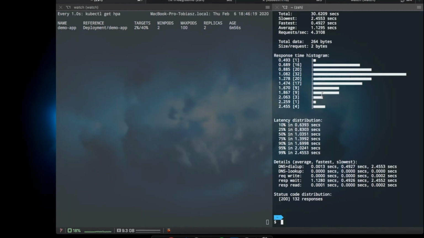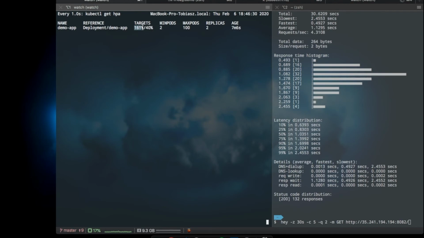Okay, I need to do it once again because the test is finished. So right now you can see that after a few seconds the load is higher, and in a few seconds it will scale new replicas. And that's what I told you about this traffic spike, that your pods need to tolerate some higher traffic before the HPA will react. It has different thresholds, but I guess they are more or less around 1 minute.